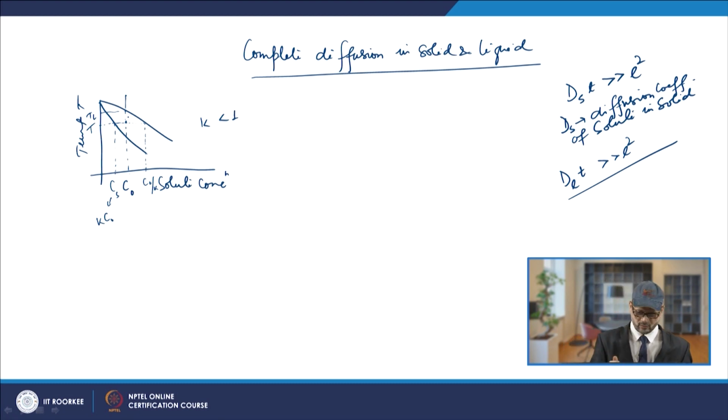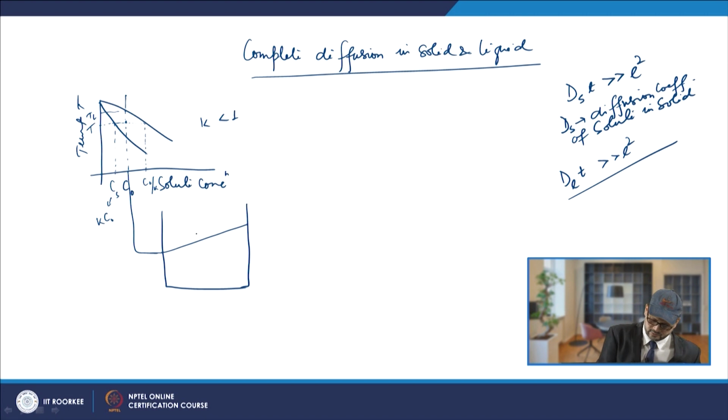Now, what happens in such cases if you look at the Cl and Cs. So, what you see is that if you draw this line, this will be C naught, and this C naught is coming for the liquid. So, from here this line will move and go up to C naught by K. So, this is for the CL value. As you know, for liquid, this value will be moving. At TL this C naught is CL, and then it will be moving, and this will be coming to C naught by K.